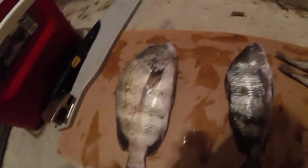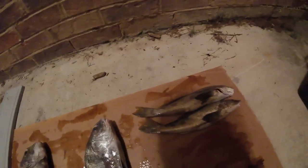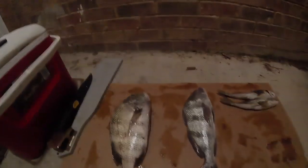Fish. I'm gonna fillet this sheep's head, this black drum, and these two whiting, because my son likes whiting, so he doesn't like the bones, so I'm gonna fix them. I'm gonna fillet those. So let's get to it.